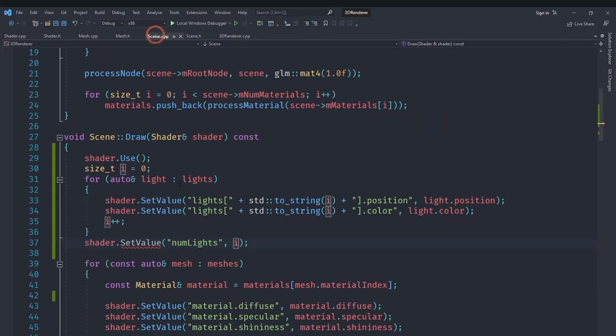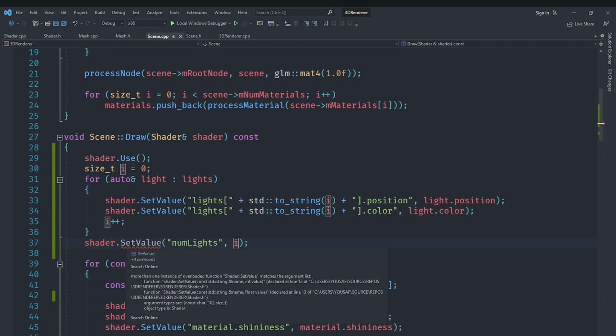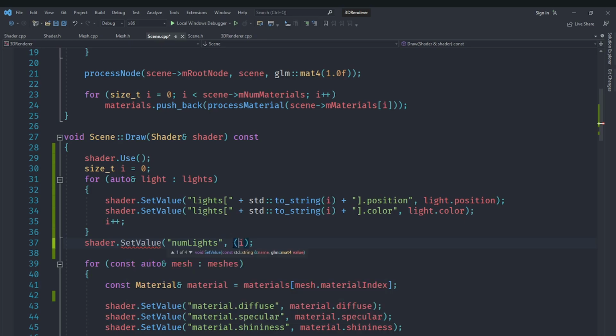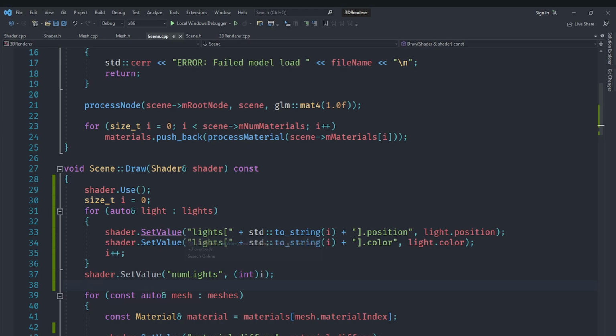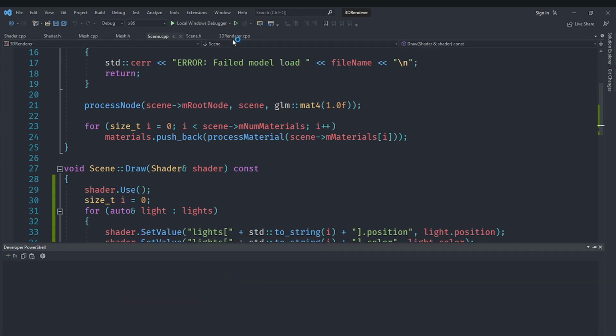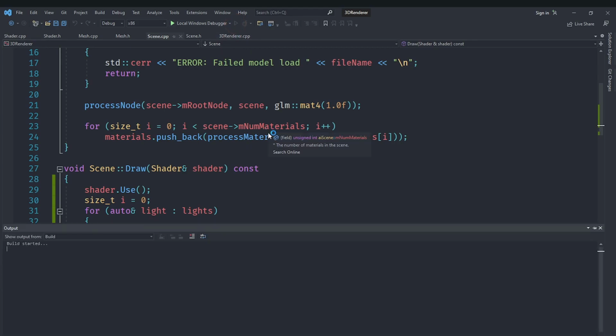And right now you can see that it's not exactly being able to get this correctly, so we need to make sure that we cast this to an integer before we set our I here. And yeah, it's going to now get everything working correctly. And we should be able to go ahead and run our program like that, and what you should see is that we get a dark scene with only ambient lighting, because there are currently no lights in our scene.